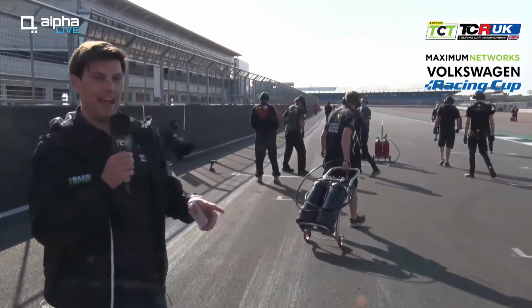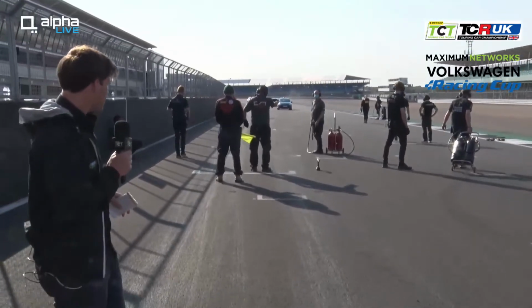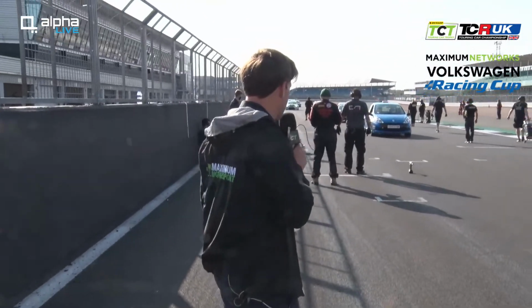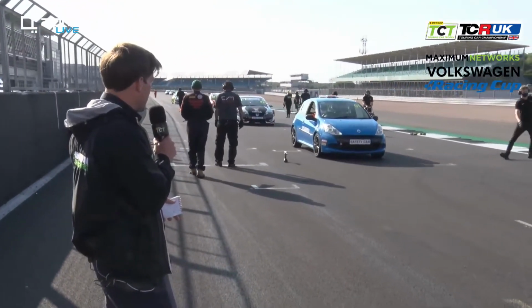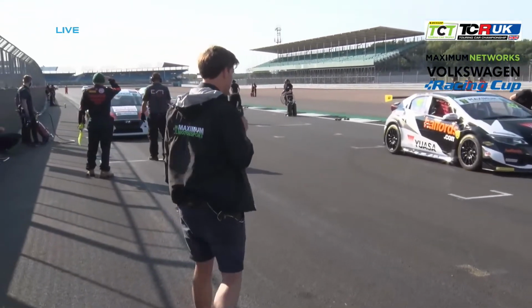And as we move slightly out of the way, because we don't want to get run over by the course car as it comes through, I don't want to get run over anyway. I'm not sure about Darren on camera. Do you want to get run over? No, he says. I'm very, very wise. It's funny, you get a safety car that couldn't outrun one of the cars it's leading through.